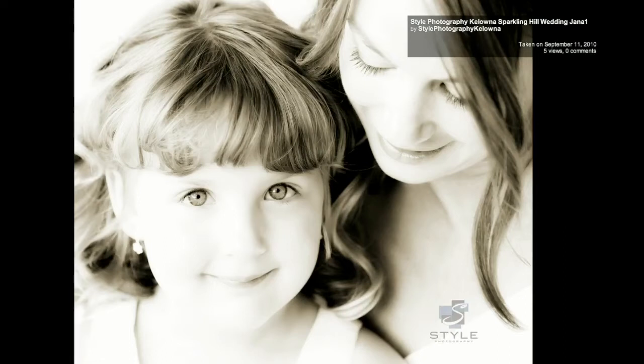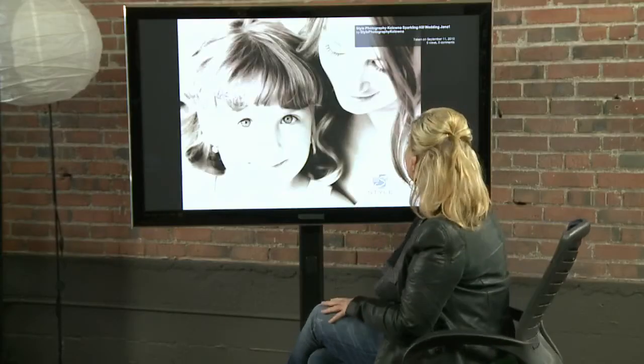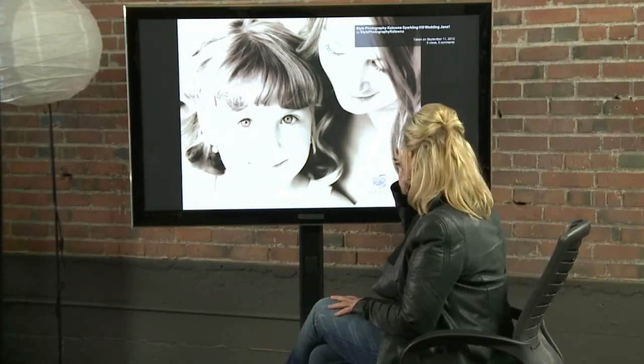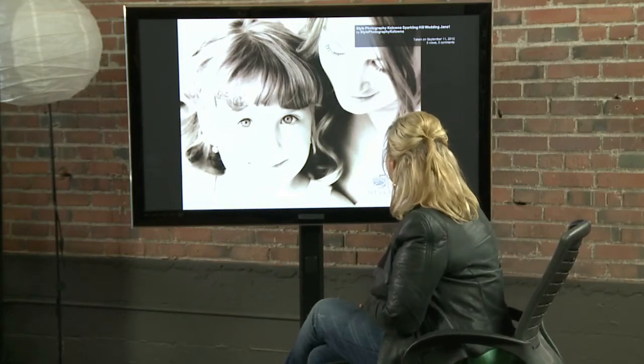Okay, the maker did this on purpose. They've increased the contrast just so this little girl's eyes show up. From a technical standpoint, this would probably not be an image that would do well in competition for a variety of reasons. But from the standpoint of just an image that has some impact, it has impact to me. My eye goes right to that little girl's face. What is pulling me away, however, is that her hair on the left hand side is so blown out. I'd like to see a bit more detail in the mother's eyelashes and in that portion of the mom's face. But still, I think it's an interesting picture. It's got a little bit of pizzazz. I think it's just very cute.